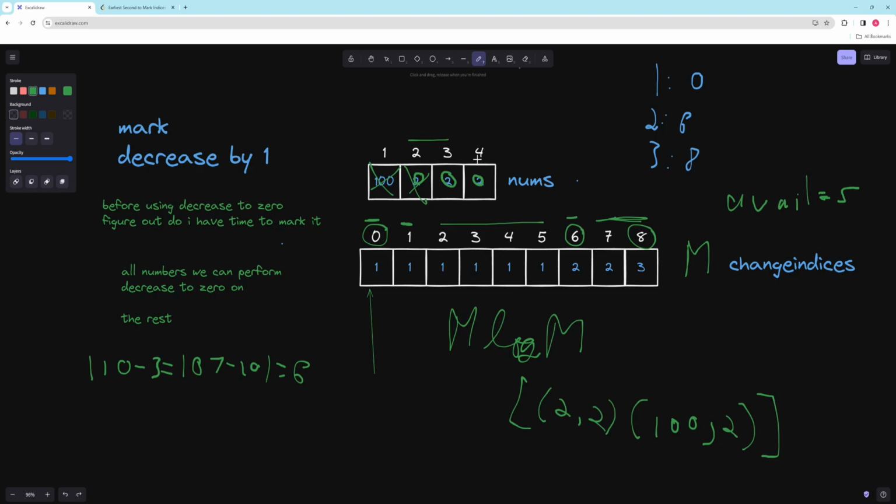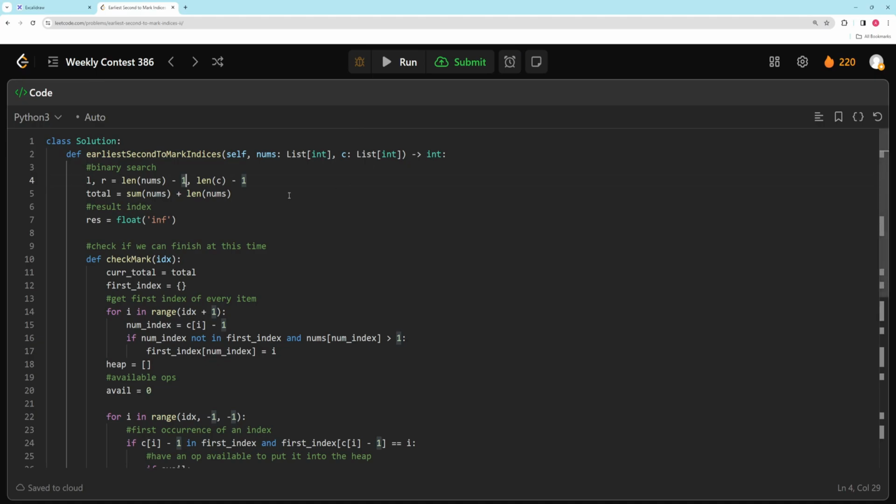If you want to be a little bit more accurate, you can check for non-zero numbers in nums. So you can be like, okay, let's say there's 100 non-zero numbers in nums. Then you know it's going to be 100 plus length nums. I didn't bother doing that, but you can do that if you want. It's not really going to make a difference in binary search. You can also start this with 0. It's all honestly not going to make a difference.